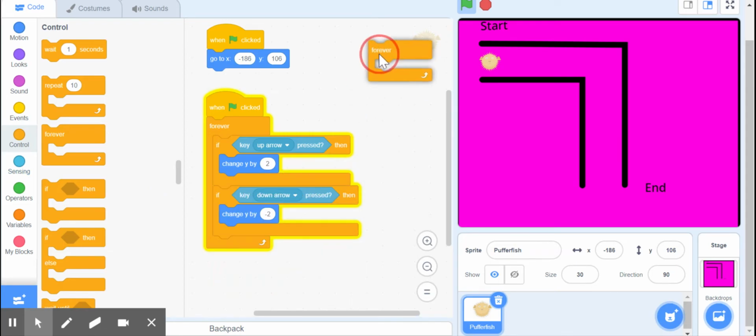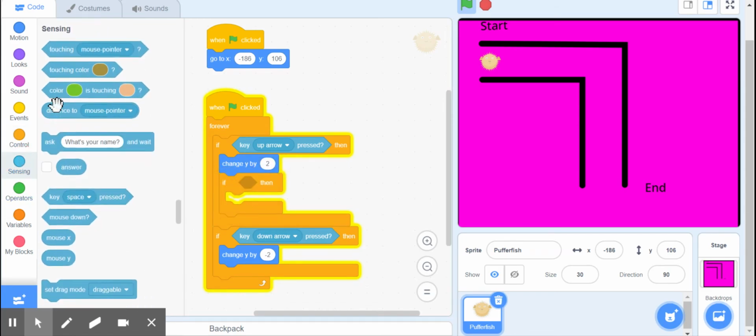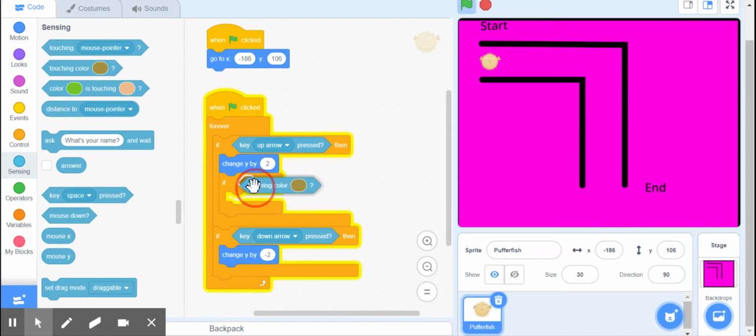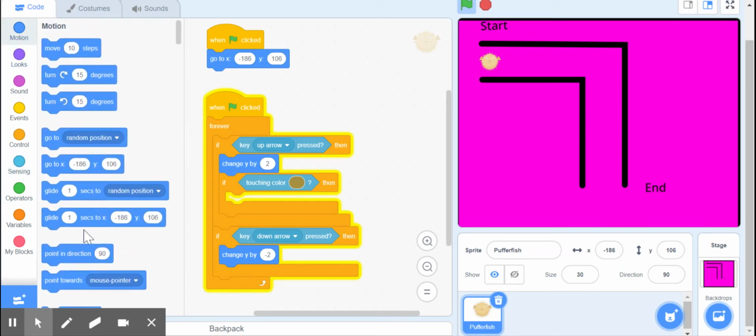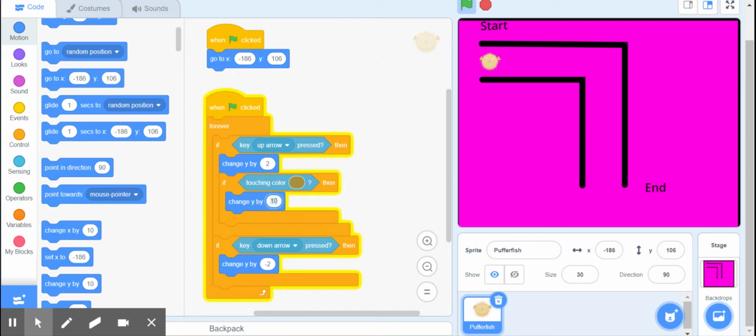Actually, I don't need the forever. I apologize. We need the if then. We're going to put it right under here. So I'm going to say sensing if touching color, then I'm going to actually change Y by -2 so it pushes him back down. So let's do that. Change Y by -2.